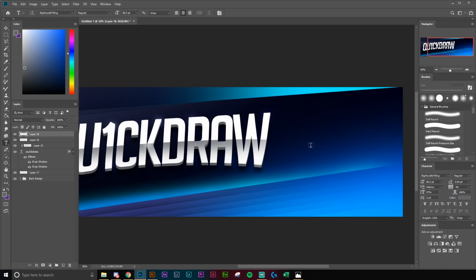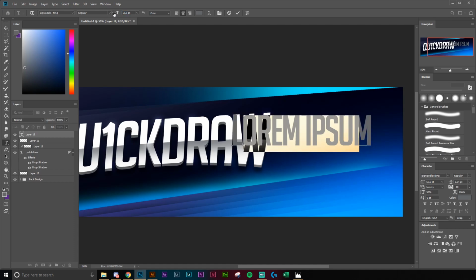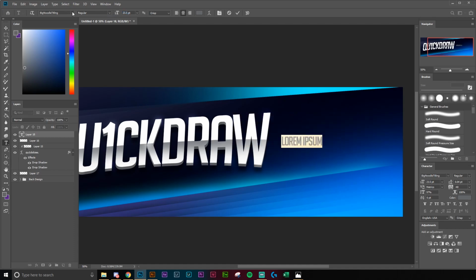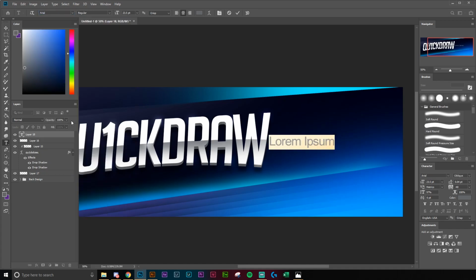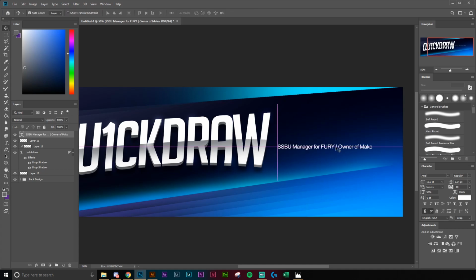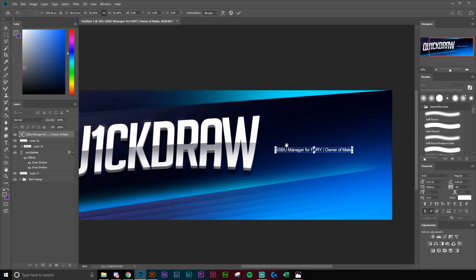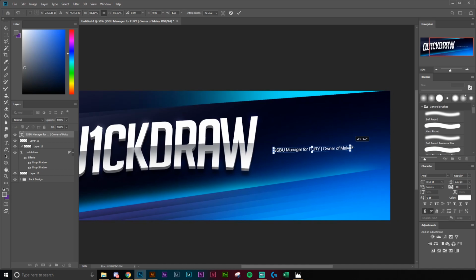I'm going to hit T on our keyboard, click down. We're going to change our size a bit smaller. And I don't want the text to match with the main heading text. I want it to be a bit thinner, so I'm going to go for Arial, make this smaller, make our text white so it's a bit bold, and we're just going to put in their title. Once we put in their title, we're going to make this smaller, and as we can see the text is on an upward slant. I just want to match that a little bit, so I'm going to raise that up and make sure that the spacing between each side is around the same.